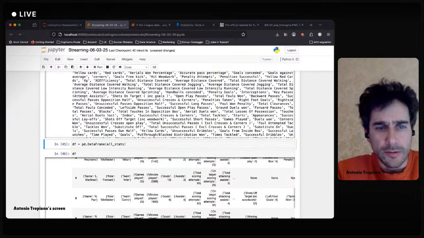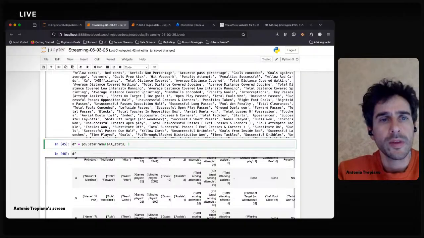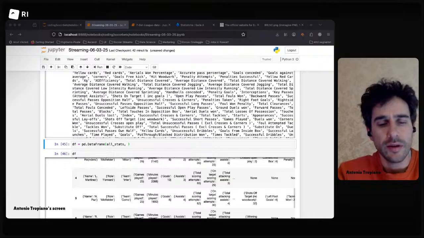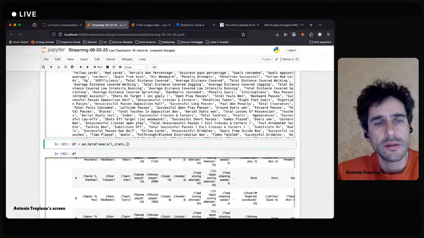But anyway, I think there is a way for pandas to simply add the records as dictionaries to create a data frame from a list of dictionaries. Let me just look it up. From records should be it, or from dict.